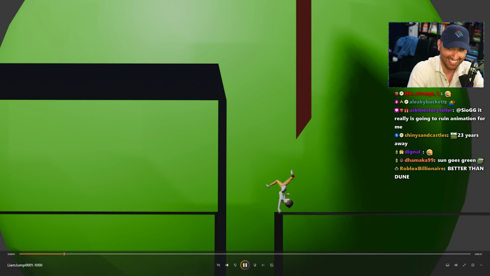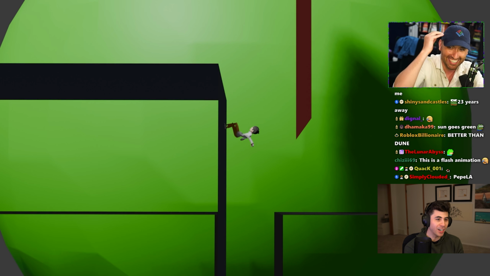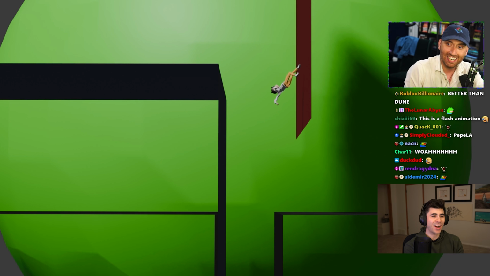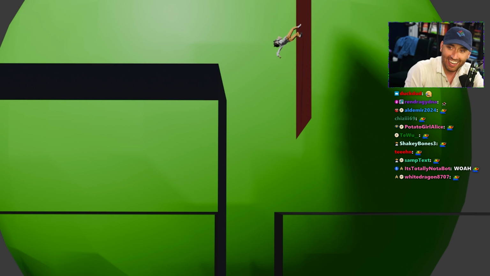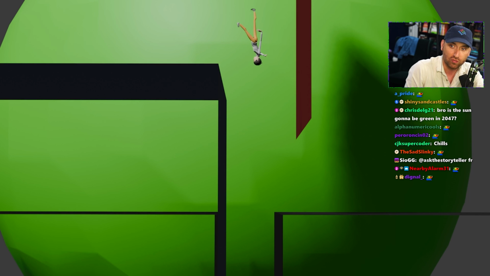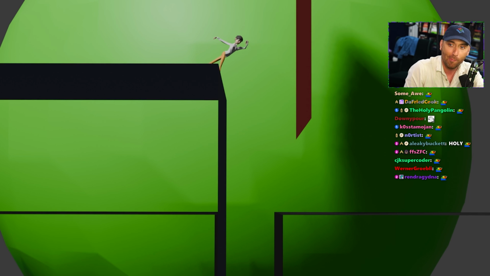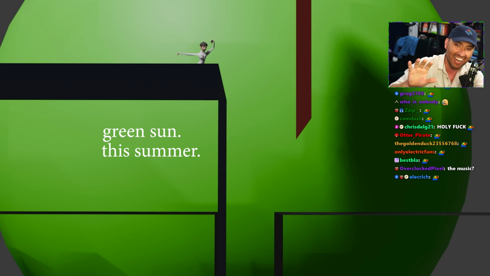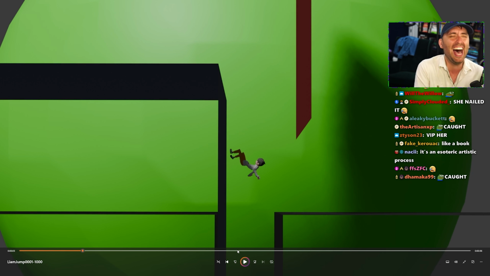Oh, no. Whoa. Oh, it's parkour? Oh my gosh, it's parkour, but the gravity's different. What? Oh! What again? No! Slow motion. Boom! Green sun this summer. Graceful. And scene. It starts really strong.